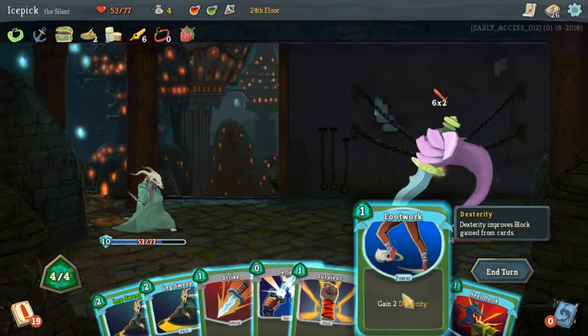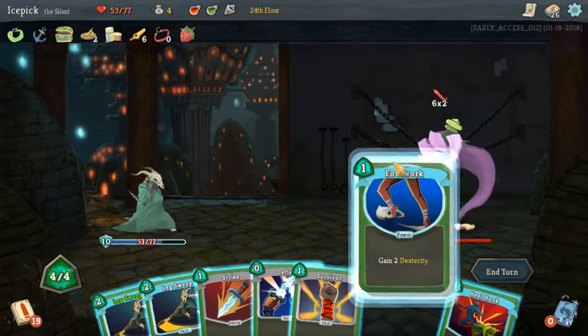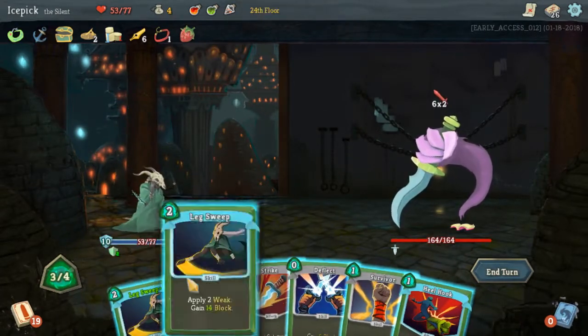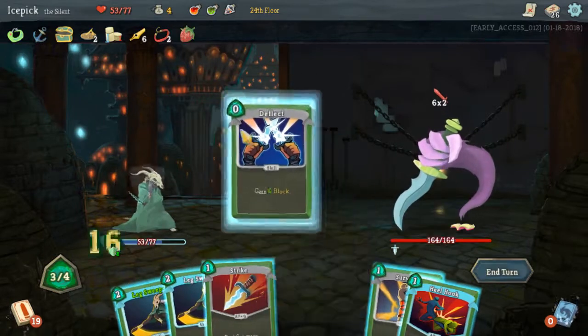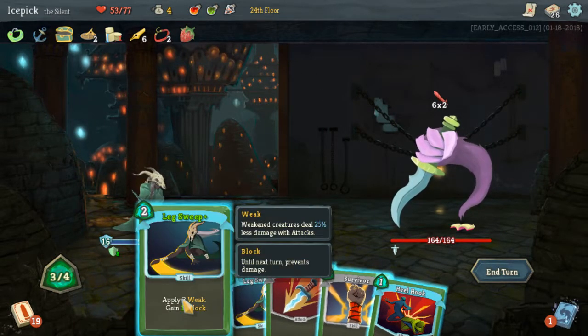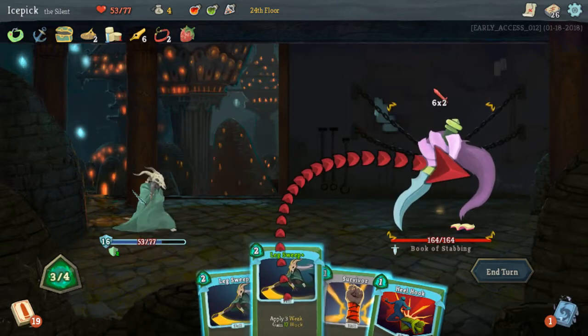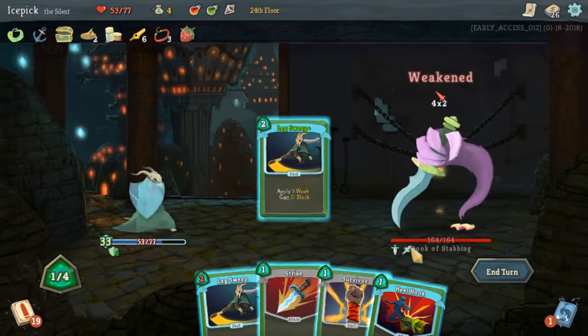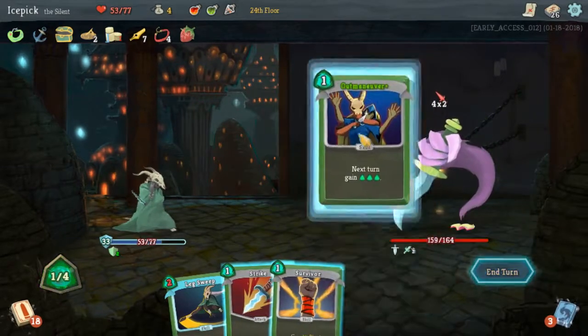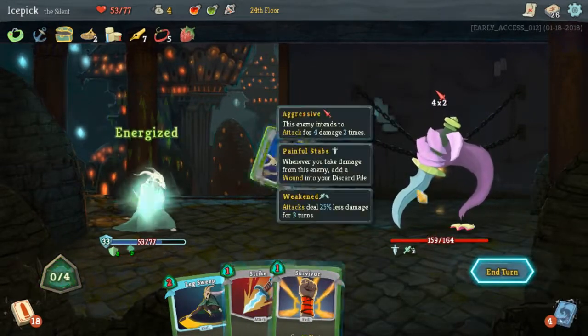In any case, let's start with a footwork to buff up our dexterity. Then we're going to go ahead and block. We don't have to use a leg sweep here, but we're going to, because it applies weak, and that allows us to use a heel hook for free, which got us an Outmaneuver Plus. That was an excellent choice.